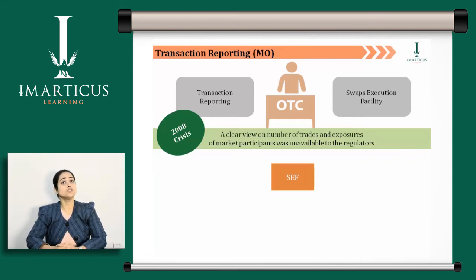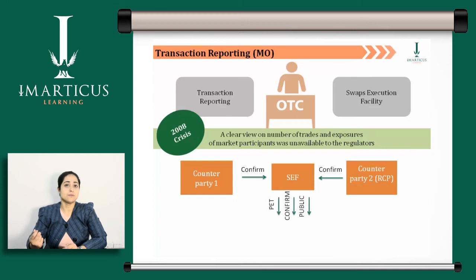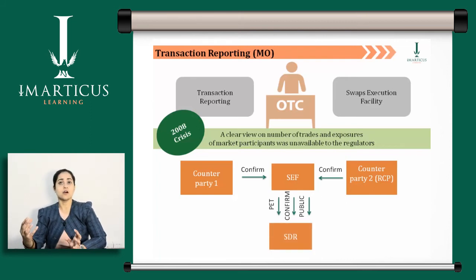The solution was to set up a centralized trading facility known as Swaps Execution Facility or SEF. Here, both parties will quote their prices onto a platform and then accept each other's prices. The SEF will then report the transaction onto a common platform within 30 minutes. This is known as Swaps Data Repository or SDR.